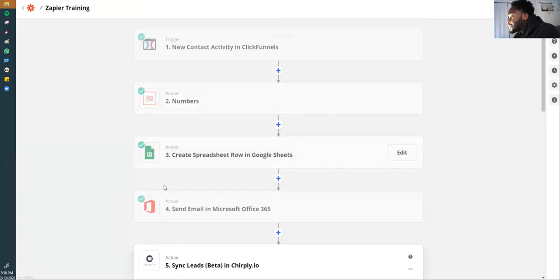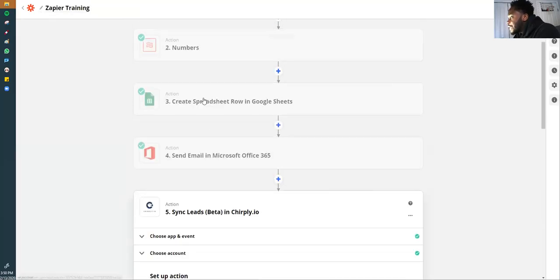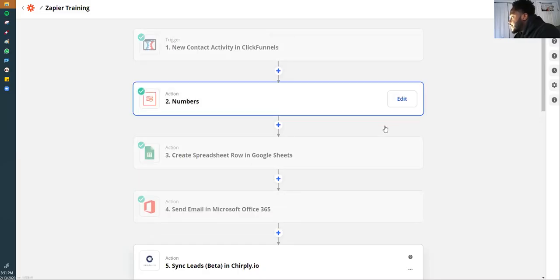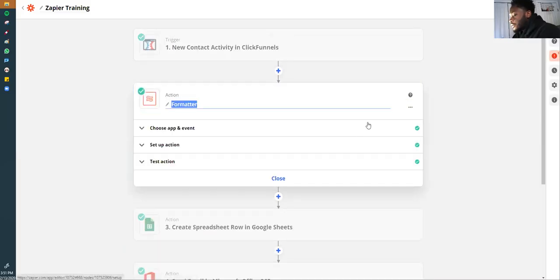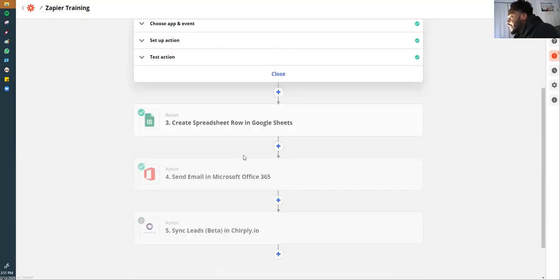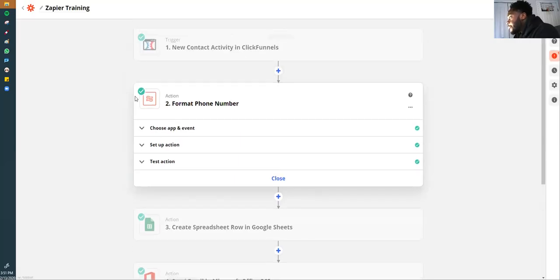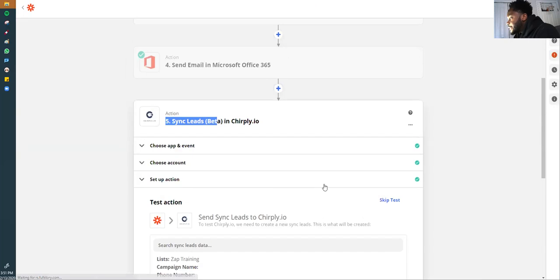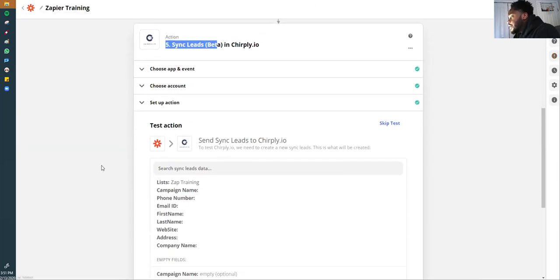When you're in a later step down your Zap, so step one, step two, step three, let's edit this. Let's rename this to Format Phone Number. You can rename any of these steps here always, right? So step one, step two, step three, step four, step five. We're now in step five, configuring step five.